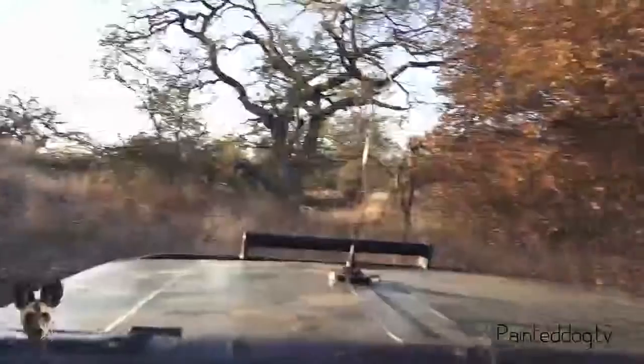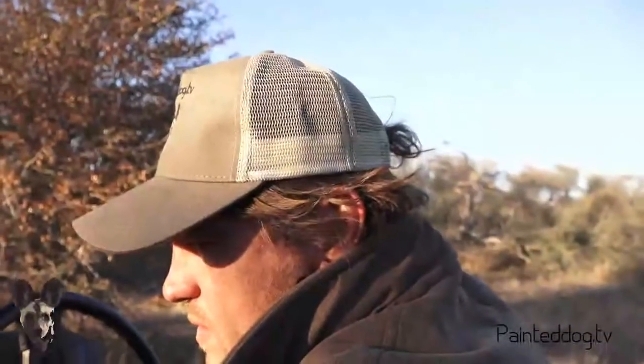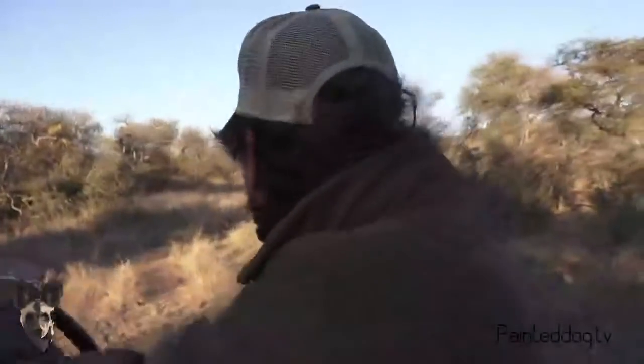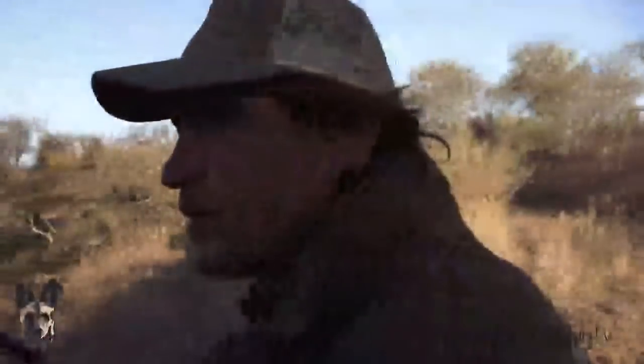Not a good spot for signal. I'm going to try to, and I do apologize, we might get a bit of... I'm going to try sneak around the edge here. So we can't go through where the road normally goes just because of the elephant blocking our way. So I'm going to see if I can sneak around the edge of these rocks here. It looks like I might be able to with a bit of bouncing.